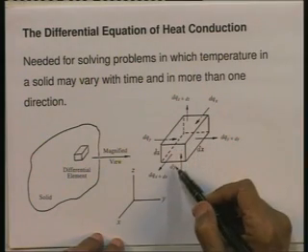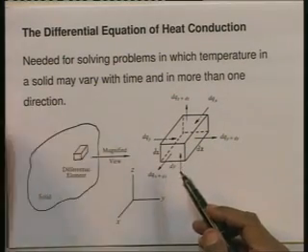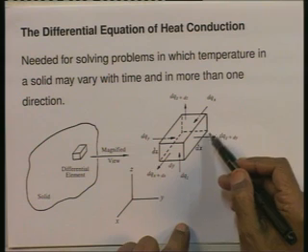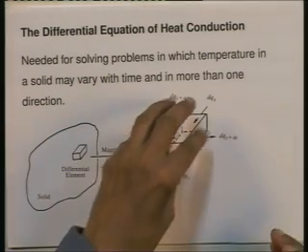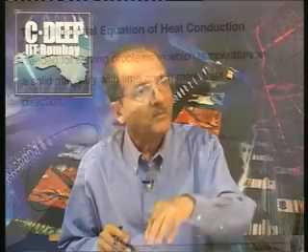So, pick an element inside the solid. Let us say the element we pick is an element dx, dy, dz, a rectangular element somewhere within this solid. This is some arbitrary solid, with some boundary conditions which we will take up later. This is the differential element. I take a magnified view of it and say this is the direction dx, this is the direction dy, this is the direction dz. And to this element we are going to apply the first law of thermodynamics as for a closed system. In the process, we will also use Fourier's law of heat conduction and get our general differential equation. So, that is what we will be doing next time.